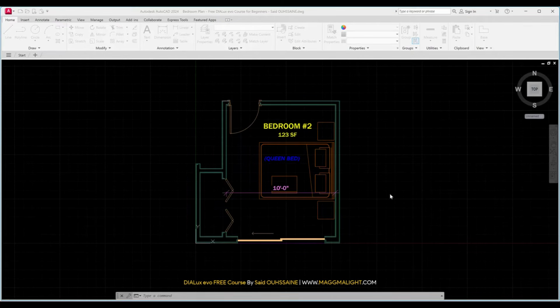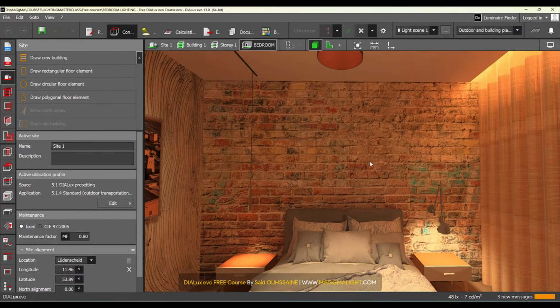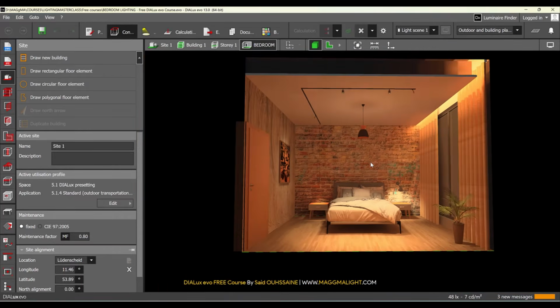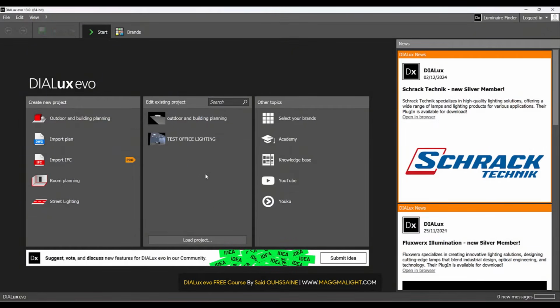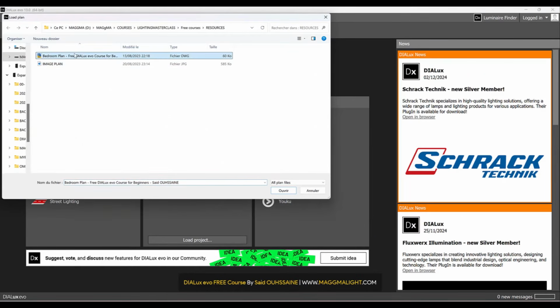In this DIALux evo free course case study, bedroom lighting, we'll go from this plan to this amazing 3D bedroom with great lighting. Let's now import the DWG plan. I click on New Project, Create New Project, Import Plan, Bedroom Plan, DIALux evo course for beginners.